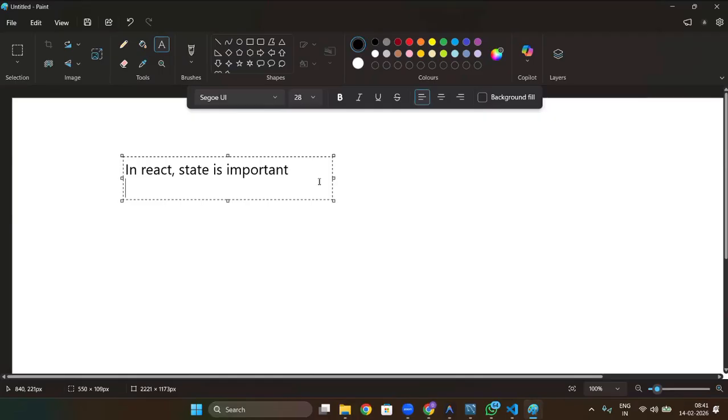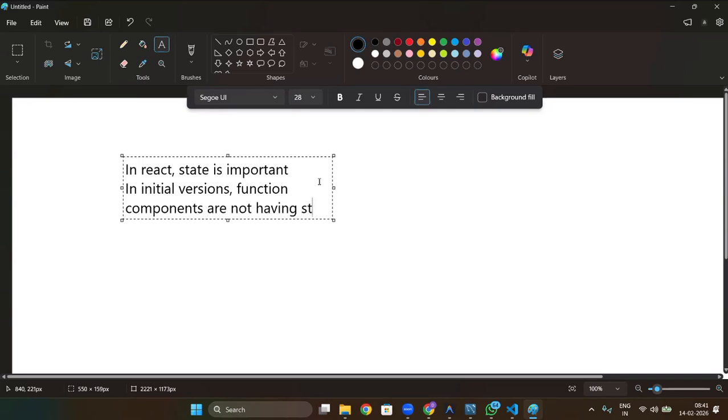In initial versions, functional components do not have state. Only class components have it.